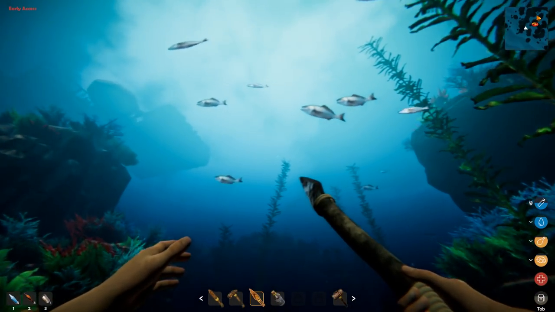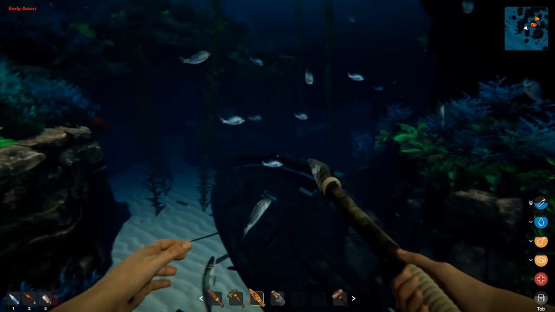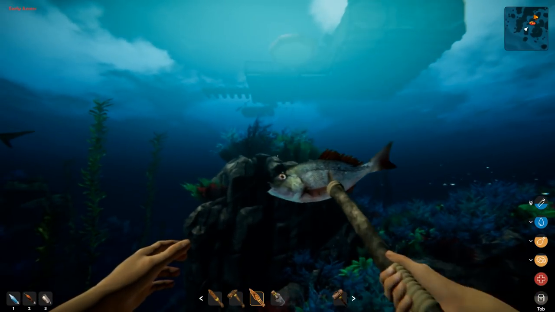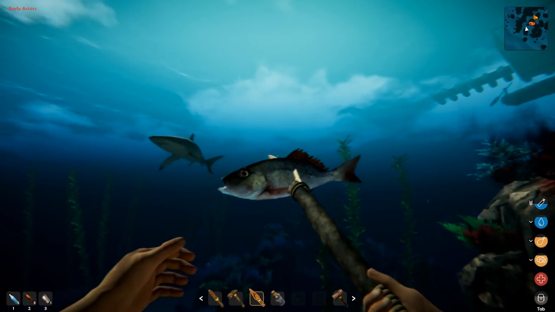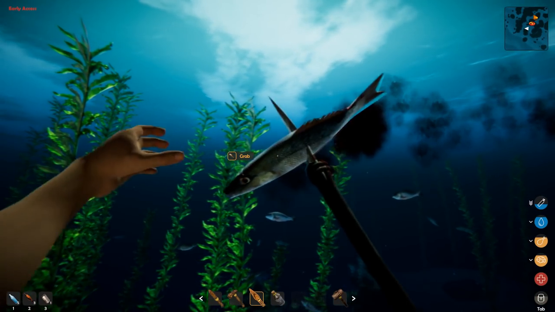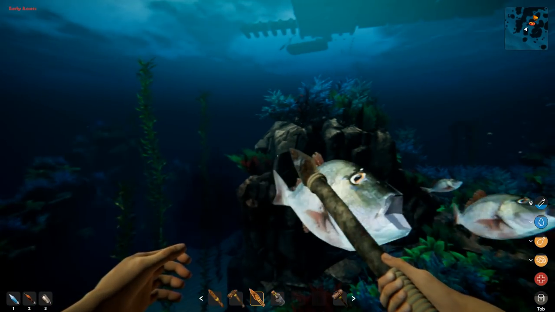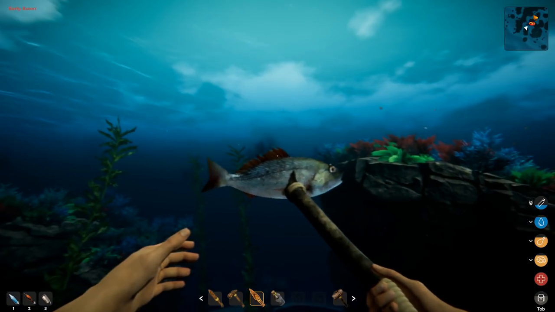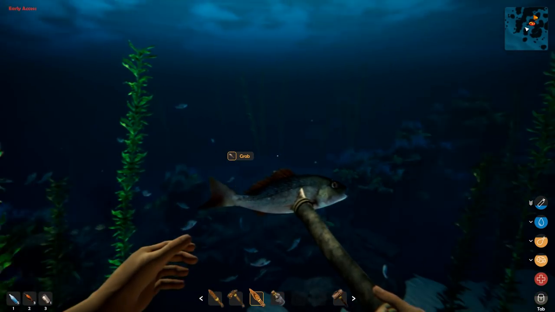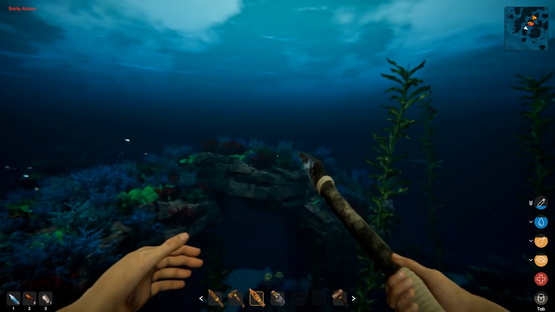Let's try something here. Huh! Oh, so close. Dang. Come here, fish. Yes. Okay, I got a fish. There's the shark. There's blood in the water. Nice. I'm a little bit afraid that he's going to attack me. Anyway, we should probably surface.